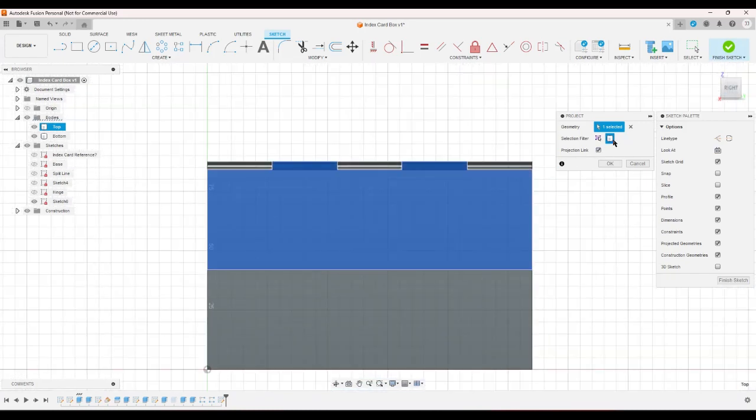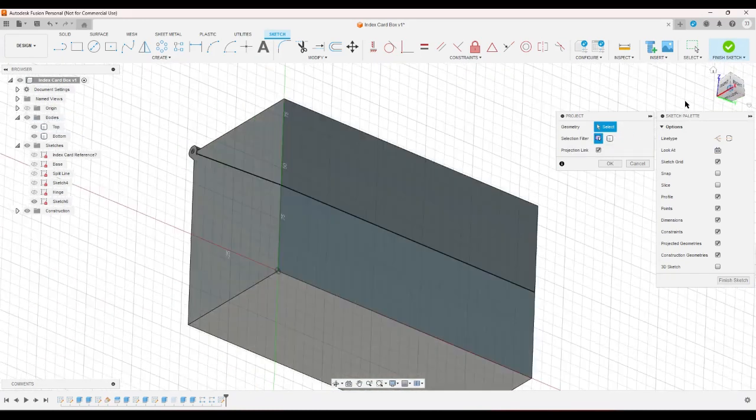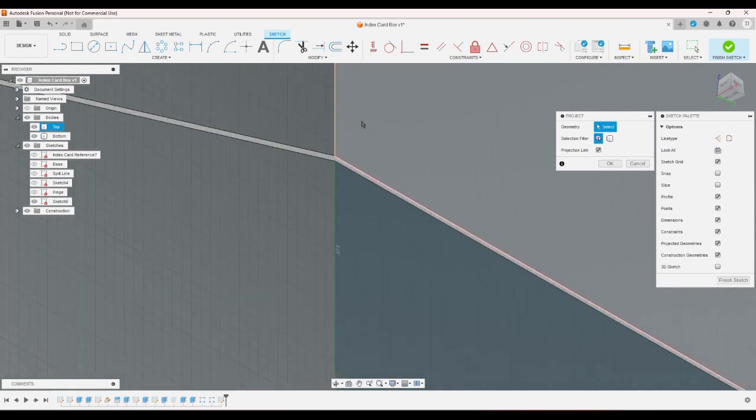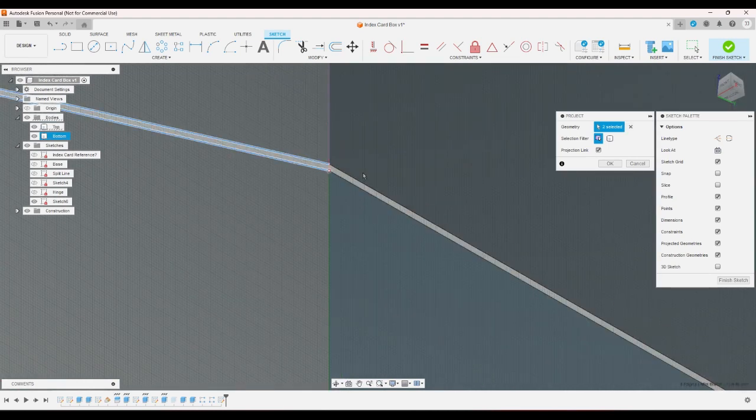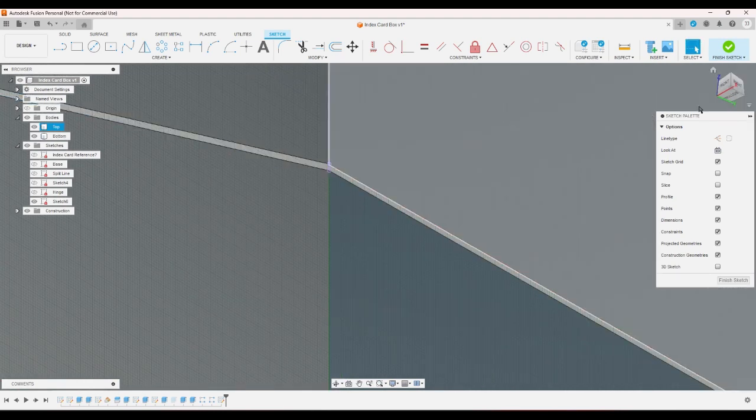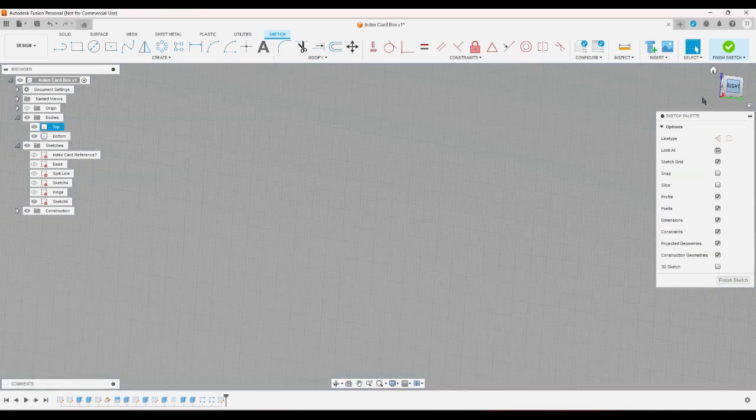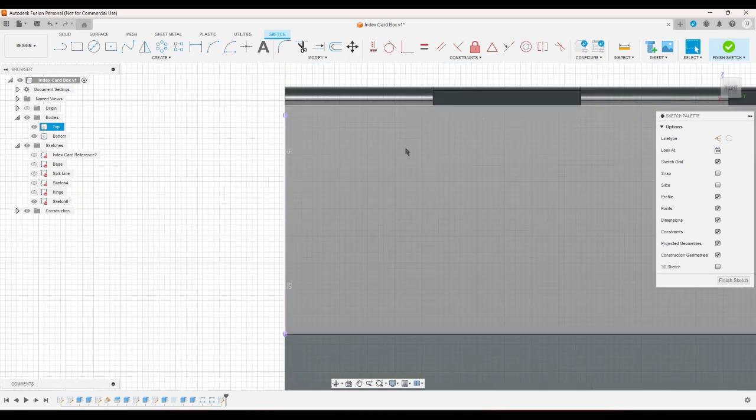That's something I didn't. Anyways, that's not what I want to project though. I want to project this and this. Ooh. Okay, that wasn't as clever as I thought it was going to be.